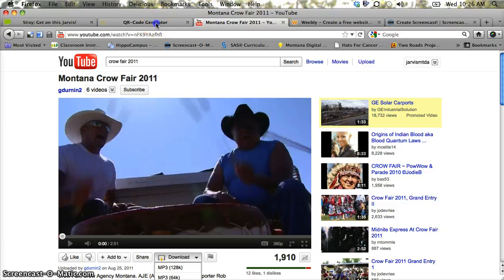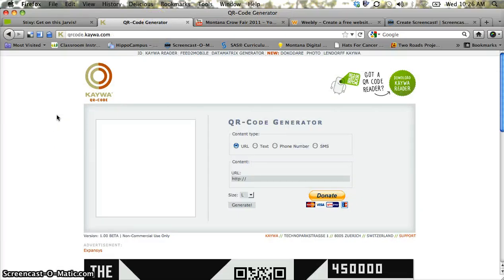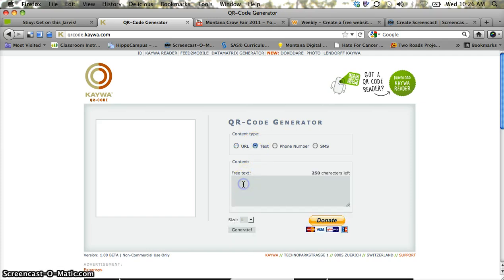Another thing we learned about was this QR code generator, and I think this is cool. In geography, I could see using this already for geocaching. Geocaching is basically a treasure hunt using latitude and longitude. I could really see making this a fun geocache, treasure hunt, review type of tool. Very simply, you can select text over here, and maybe I give a clue as to where to find the next text or the next QR code, and then I give a question.